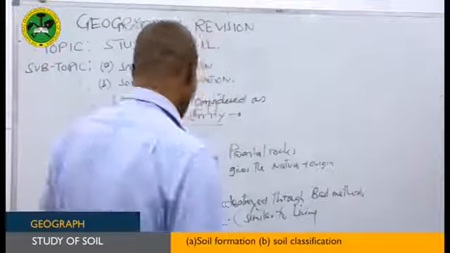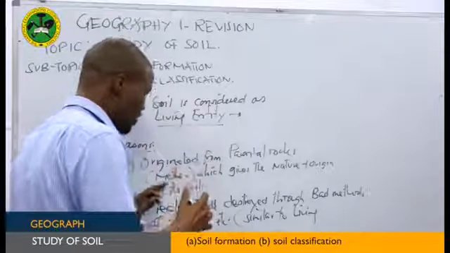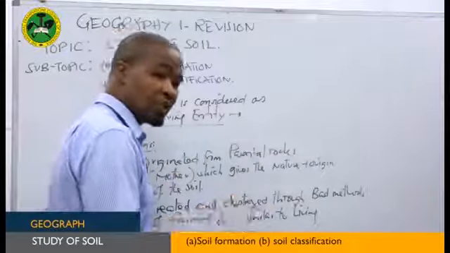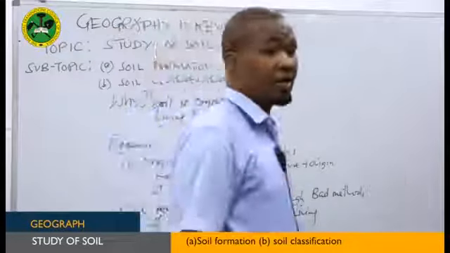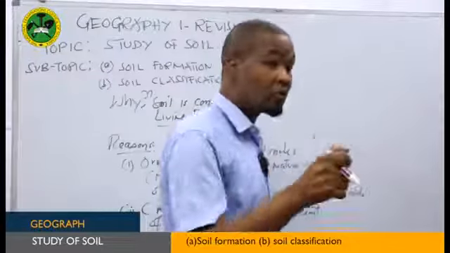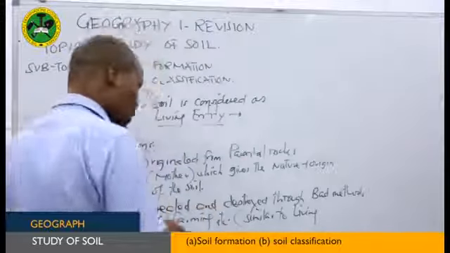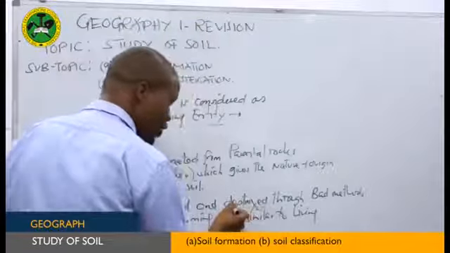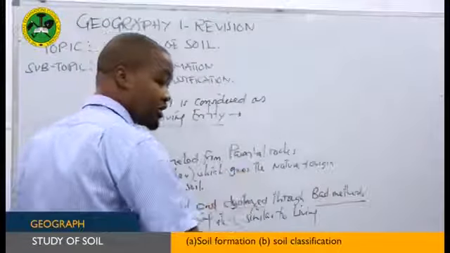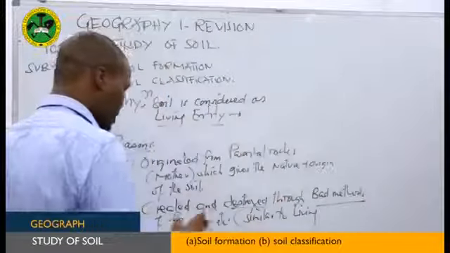Are we together? So soil is created. How is soil created? Or where is it created from? We know it is created from the parent rock. How is soil created? It is created through weathering. Then it undergoes simple and complex processes to form what we call soil. So similar to a living organism, which can be born and die at the end, soil also can be created and destroyed. We have seen different bad methods of farming, for instance, which can destroy the soil, from good soil to poor soil, to unproductive soil. This is another point.